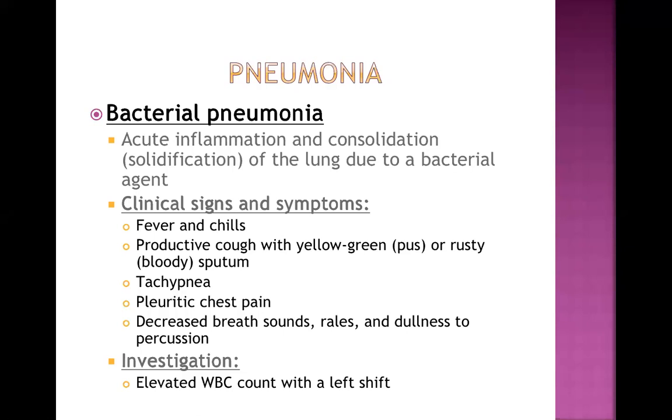Usually the parietal pleura should be inflamed, then only you have pleuritic chest pain. If the visceral pleura is only involved, we don't feel any pain. Some other clinical features would be decreased breath sound and rales. Now decreased breath sound and rales are auscultatory findings. To know this, I need to auscultate the chest with a stethoscope.